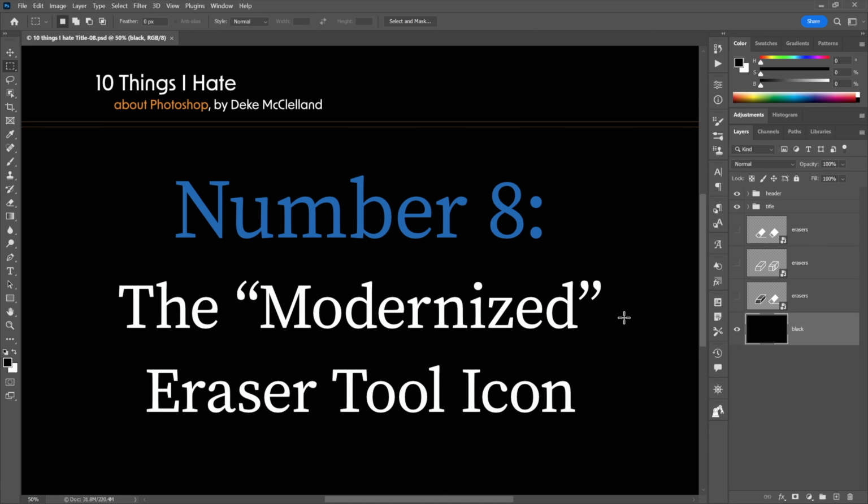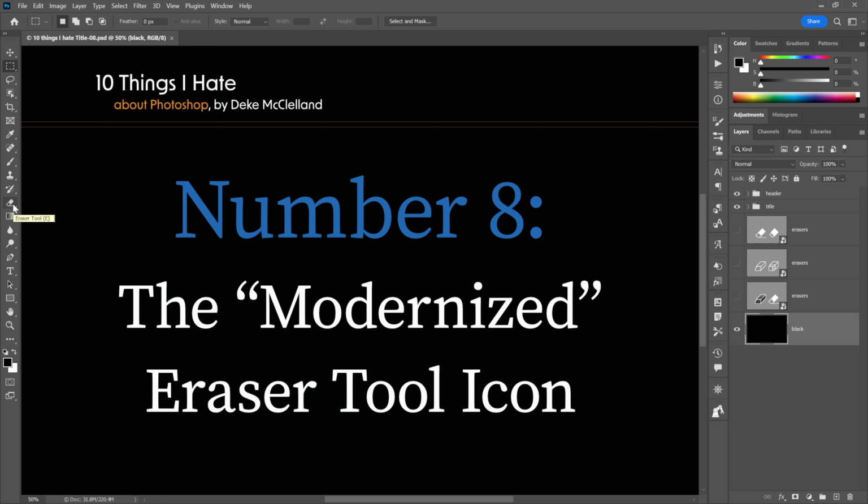And now, back on the hate train. All right, now this one is so petty on my part, but it's grating. The modernized eraser tool icon. So a few years ago, Adobe went flat. Like the design, every tool, well, not every tool, I'll show you in a second, but all the tools went flat because it was all the rage at the time, right? So we used to have this eraser tool icon that was really identifiable. I'll show you in a moment. And now it looks like this thing right here.